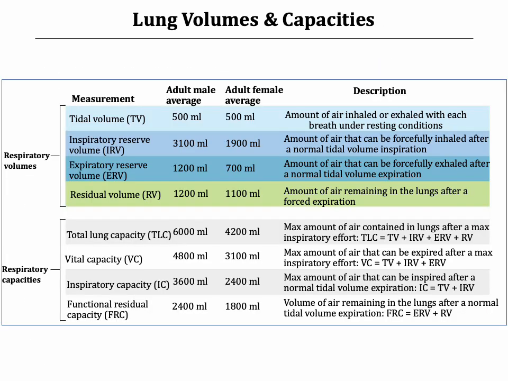So here's a table representing those different measurements, the normal values for a male versus a female, and here being a description of that. I absolutely want you to know a description for these volumes. You don't have to stress about knowing the average volume. It's definitely good to know that tidal volume is usually around 500 milliliters, or about half a liter, but you don't have to memorize all of these numbers. You definitely need to know what these volumes represent.